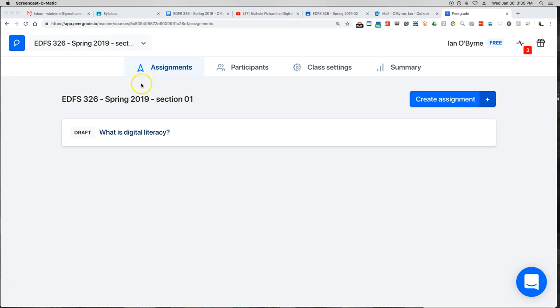This is connected to Google Classroom, but this is just looking at a typical assignment. So if I go in, I can see the different sections, but this is one of my classes because it's connected to Google Classroom. All of the students that I have are automatically brought over as participants. I'm not going to click on that right now just so I can protect their identity.